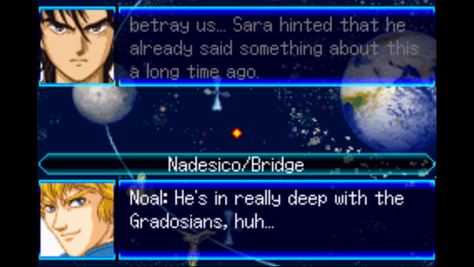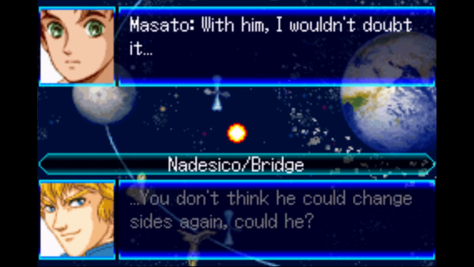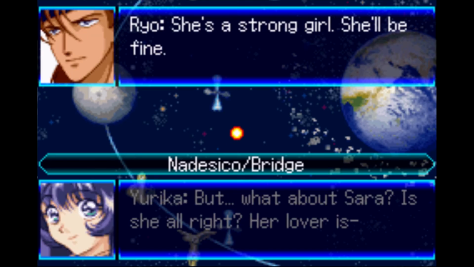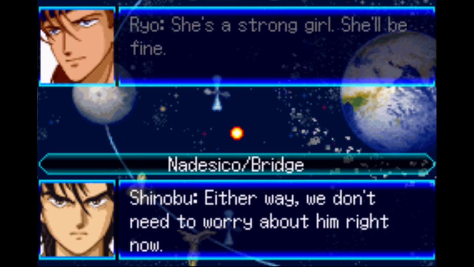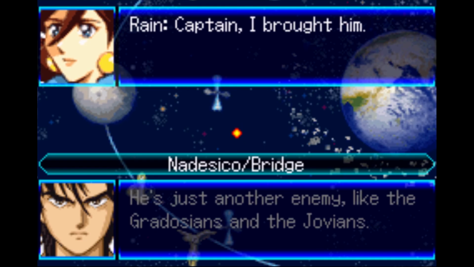He's in really deep with the Gradosians, huh? You don't think he could change sides again, could he? With him, I wouldn't doubt it. But what about Sarah? Is she alright? Her lover is... But his hair! She's a strong girl. She'll be fine. Either way, we don't need to worry about him right now. He's just another enemy, just like the Gradosians and the Jovians.